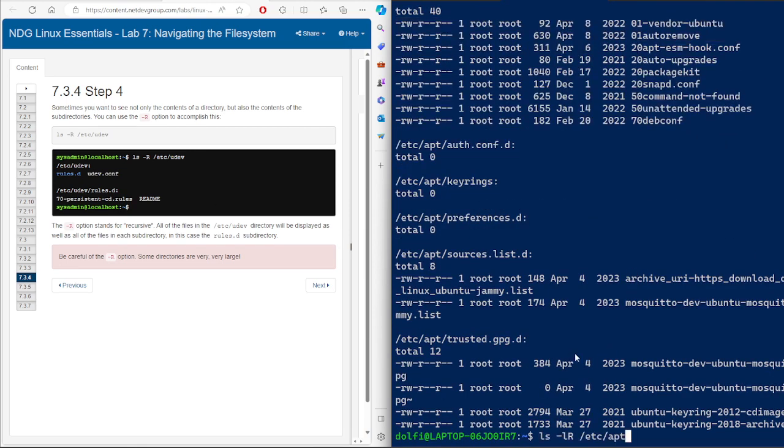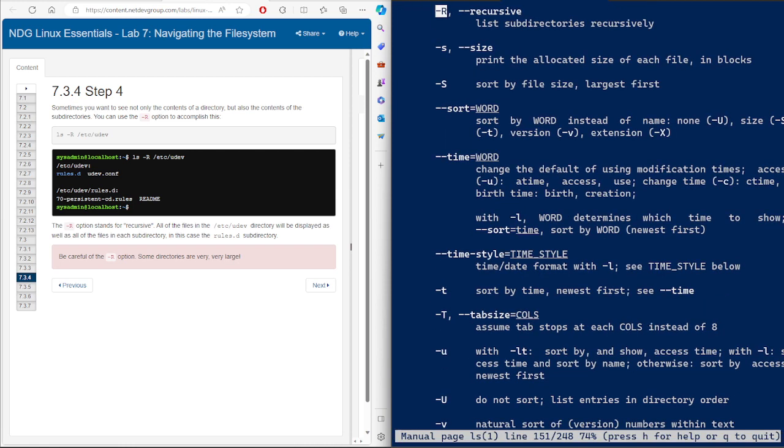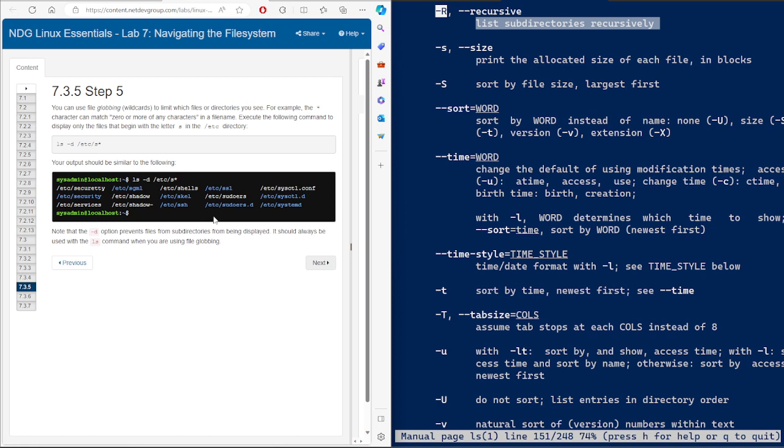Okay, let's read about this. man ls, and let's search for R, and this is recursive: list subdirectories recursively. No magic in Linux.